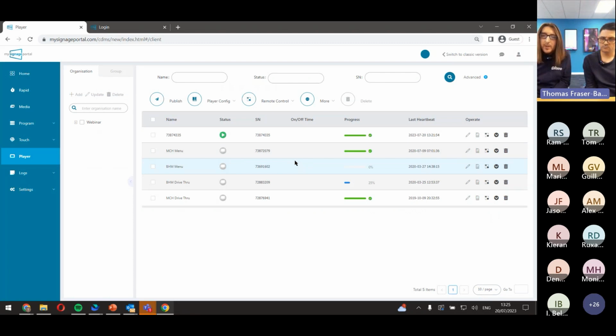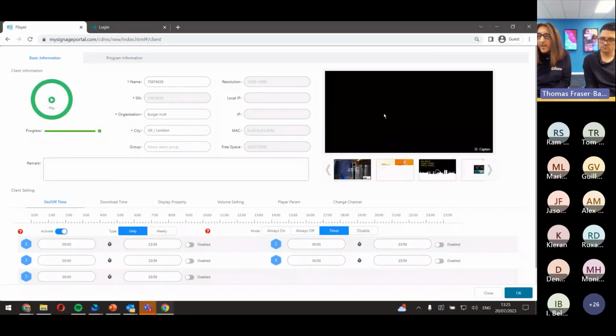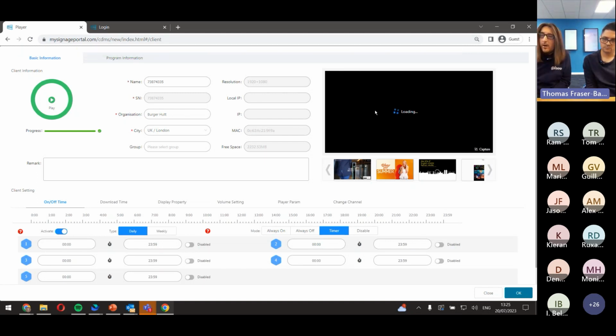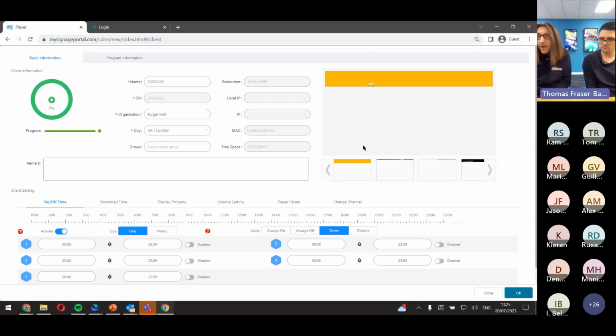And move on and do whatever it's supposed to do. But yeah, the other thing I wanted to show as well, which we kind of skipped over in this area, is that you can take a screenshot of the content. Whatever's showing on the screen at that current time, it will actually display that for you, which is quite good, because it gives you an idea of what's supposed to be on there at that time, especially if you're working really far away in a different country and managing quite a large amount of screens. You can at least take a screenshot, see what's on there at the moment, and be satisfied with how it looks.